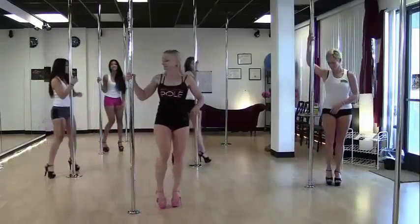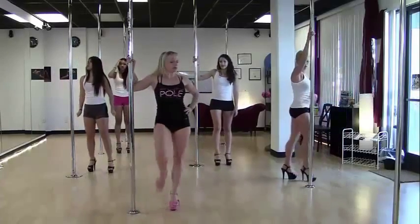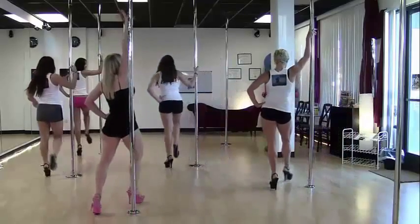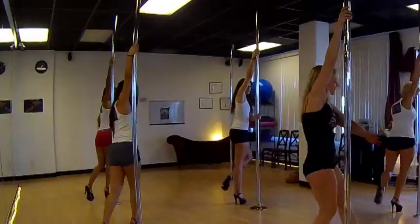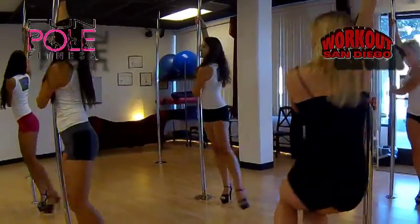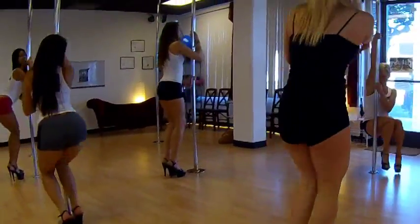Ready? 9 o'clock. We go through the hand. Oh, yeah. So let's walk into it slow. So right foot 12. Left foot 3. Right foot 6 and right hand goes high. Left foot 9 and left hand goes low. Right foot steps 12. Big circle and knees up. Good, beautiful, booty up. Wow, 2 times around for Maggie.